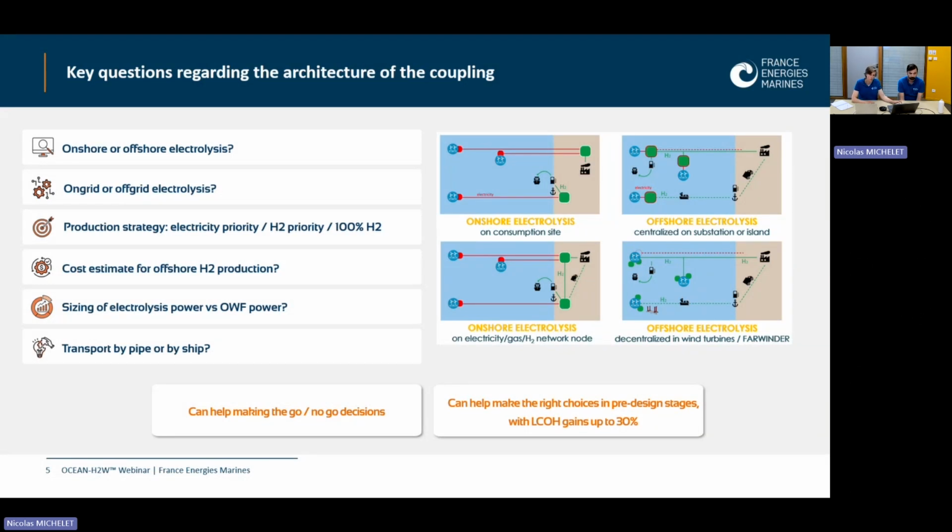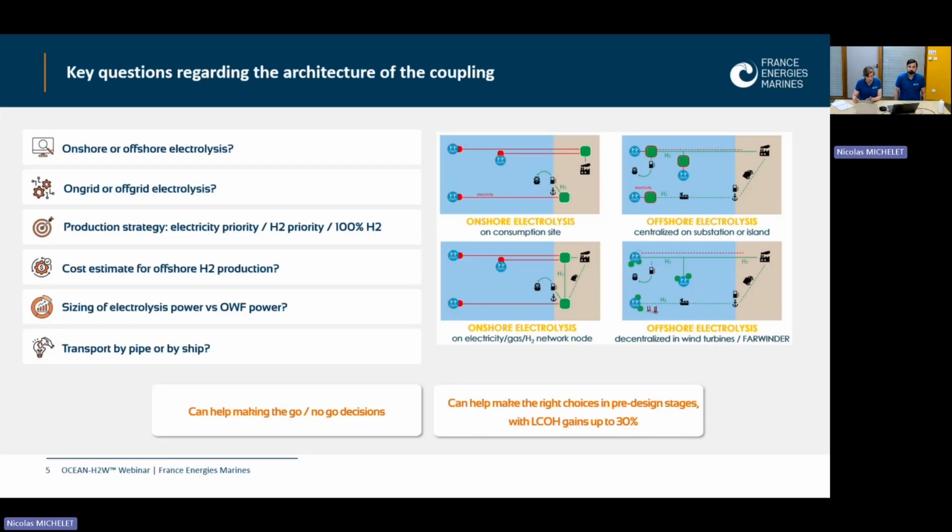To answer those questions, we decided to build a few configurations, some with onshore electrolysis, as shown on the left part of the graph, and some with offshore electrolysis, as shown on the right part of the graph.